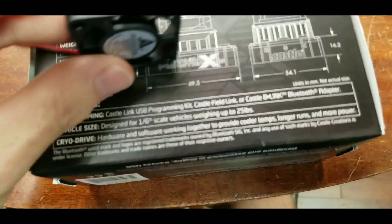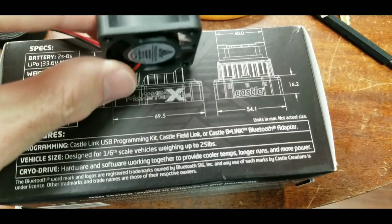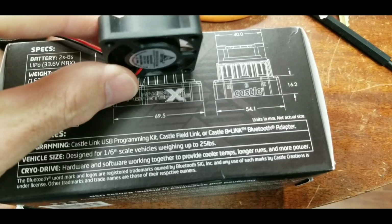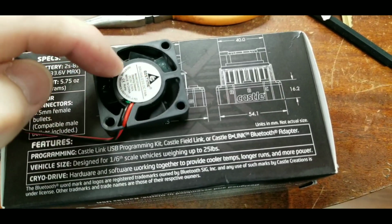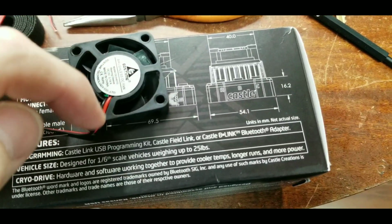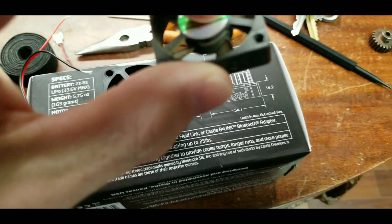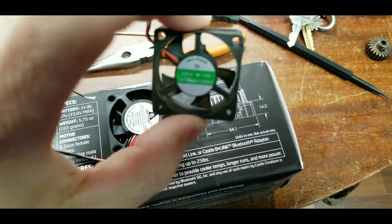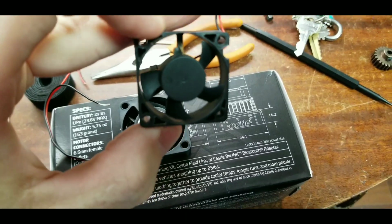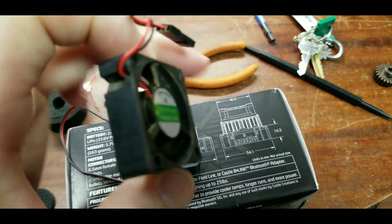What that does is that keeps that fan from slamming down into the ESC on those heat sink fins and knocking out those blades, because these three little deals right here are not enough to keep that fan steady. It flexes. So once it flies down onto that heatsink, that's what happens. This is a Max 6 after one run.